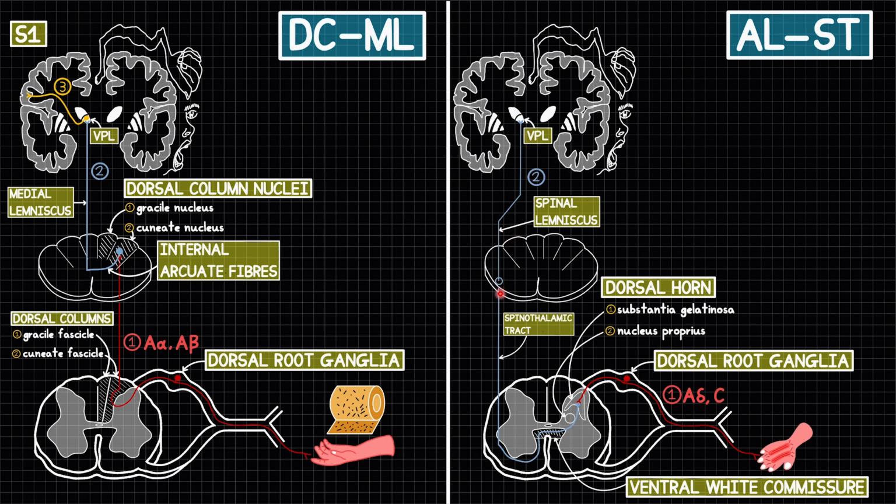So those are the three differences in the second order neuron between the DCML and the ALST pathway. Fantastic. So once my second order neuron in my ALST pathway has reached the VPL of the thalamus, it's going to synapse with my third order neuron, which again is going to bring it the rest of the way to the primary somatosensory cortex at the somatotopically relevant area, which in this case is still the hand or the fingers, so approximately here again. So this is the bare basics of the ALST and DCML pathway.